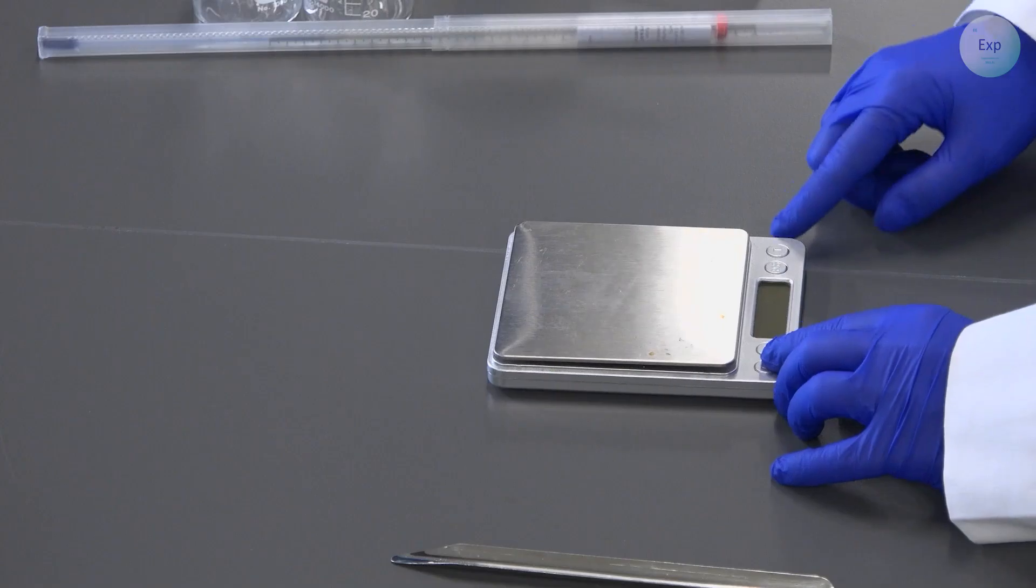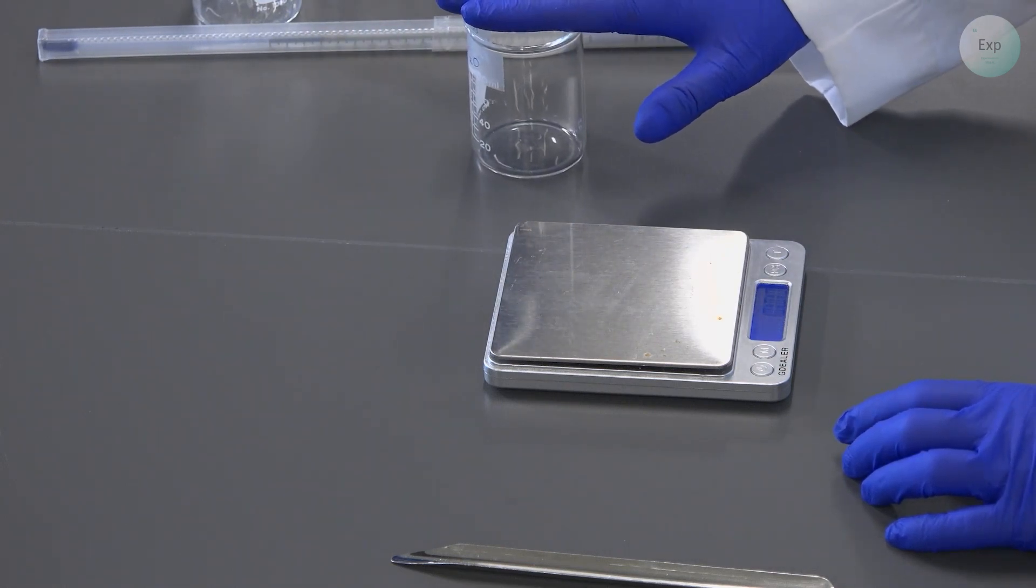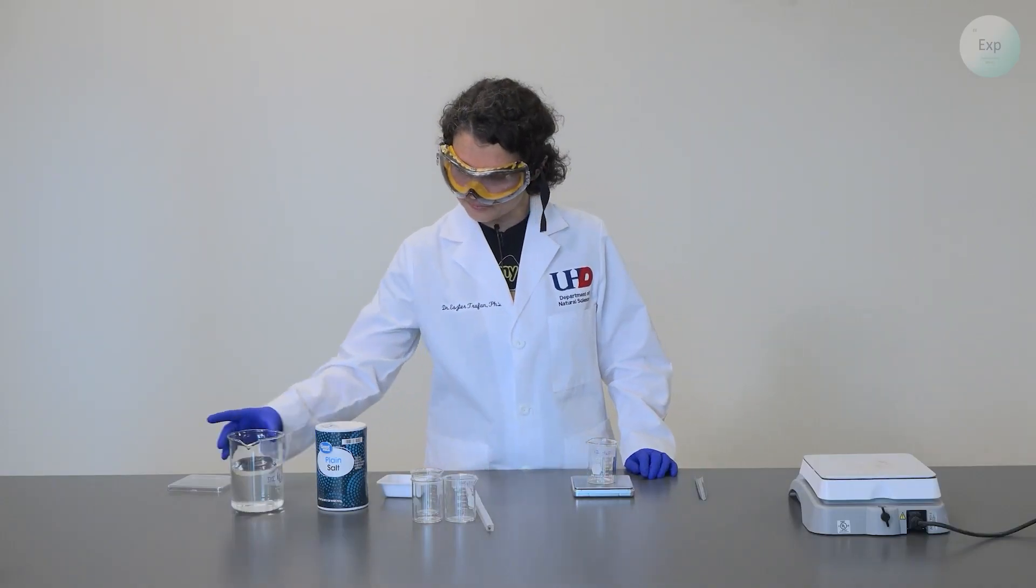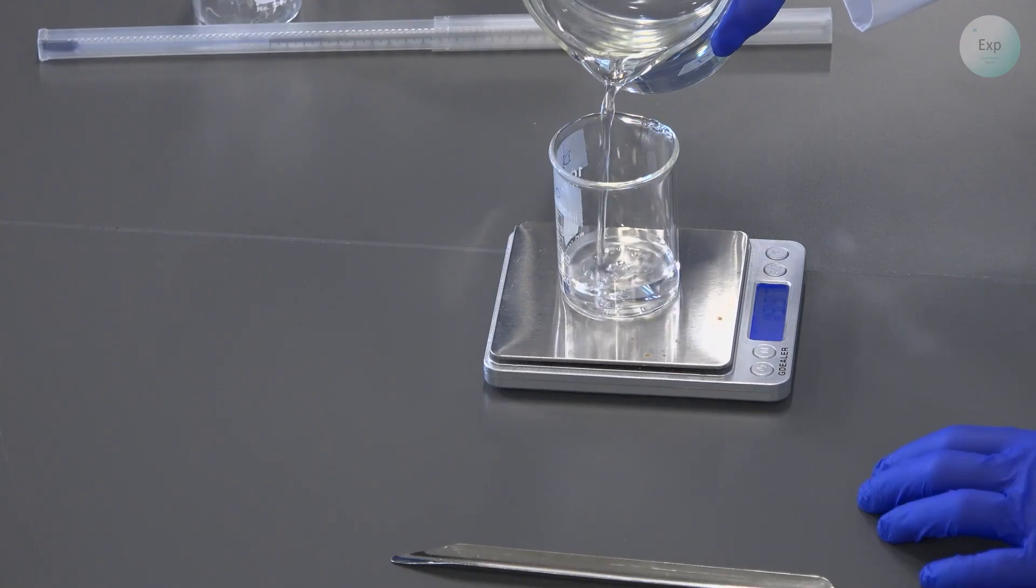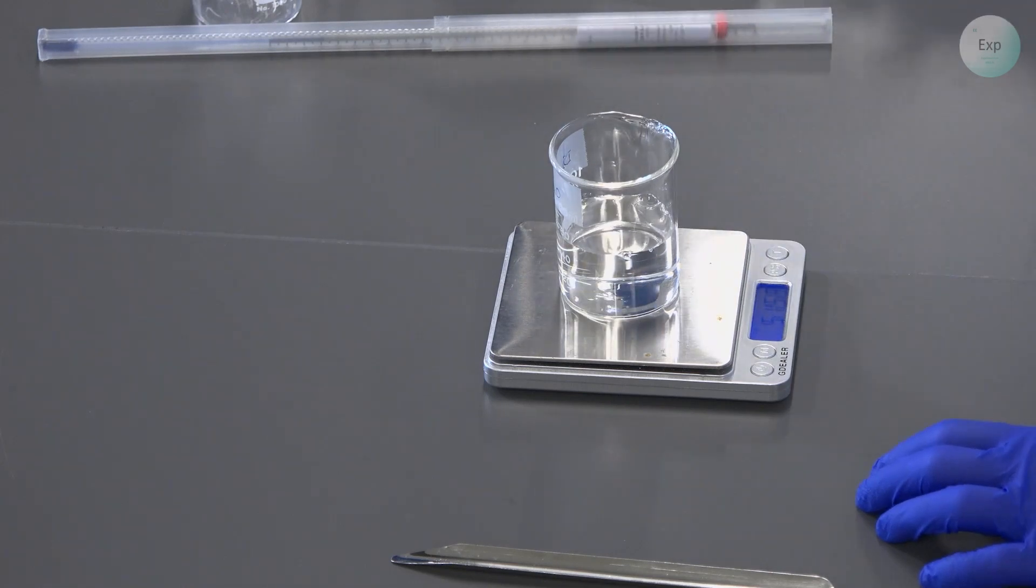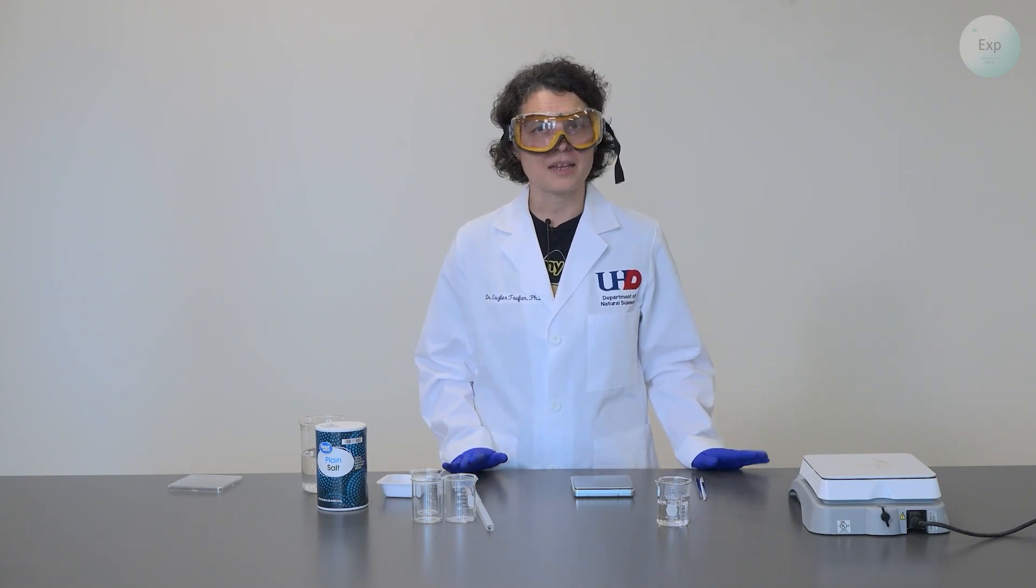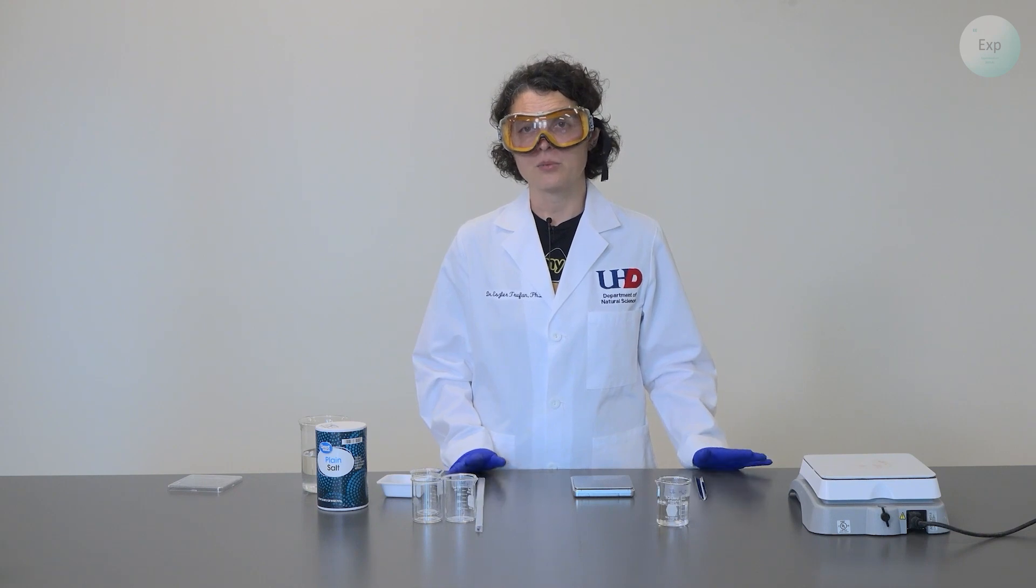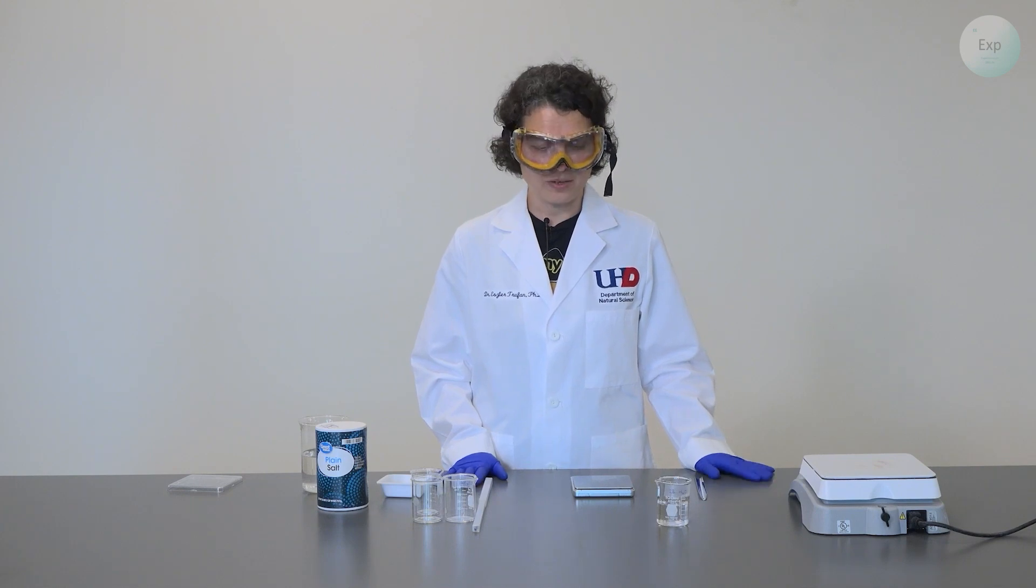Remove the lid of your scale and turn it on. In your first beaker marked as deionized water, place it on the scale, tare, and add 50 grams of deionized water. I have 51.58 grams of water. It shouldn't matter because boiling point is an intensive property and the amount of water we use to determine it should not be important. However, to maintain consistency, we're going to use approximately the same amount in grams.